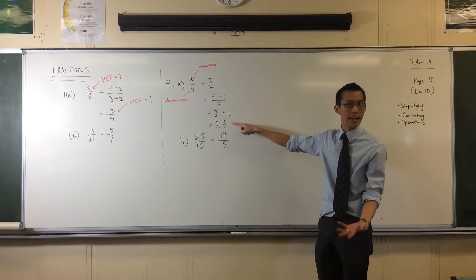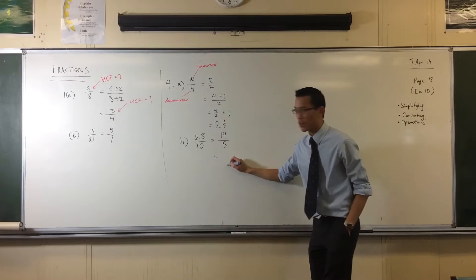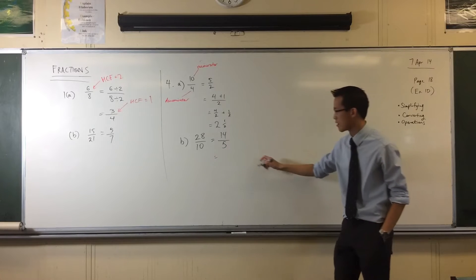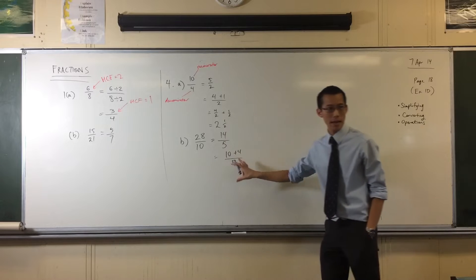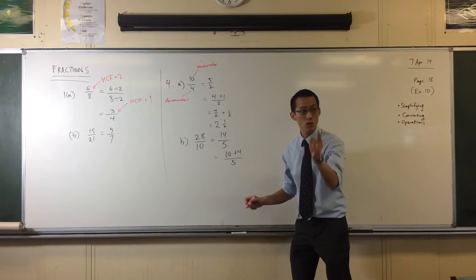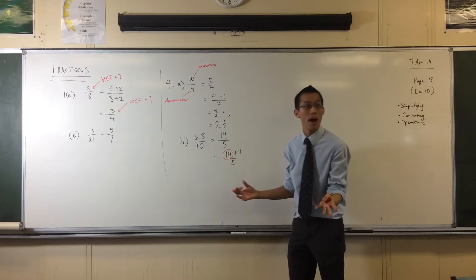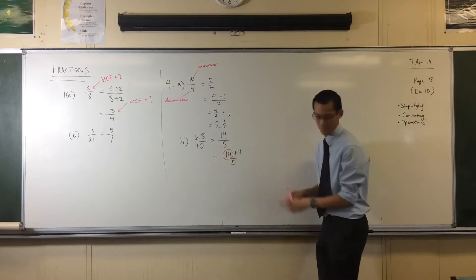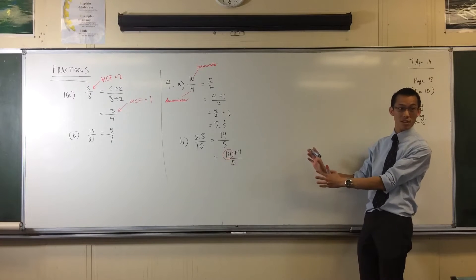Now I'm going to do the same thing. I'm going to ask, how many times does five go into 14? Twice. And again, it goes twice again, right? So if it's twice, it should be 10 plus four. Stop and think, where did I get the 10 from? It's because you told me twice.